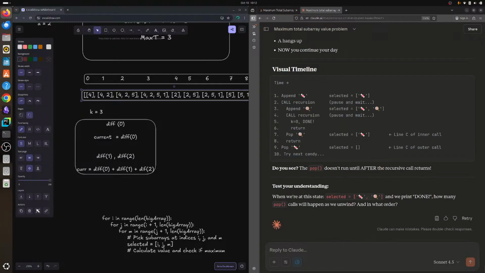Wait, pop is happening on selected. How did you say loop ends? Loop ends. I need more clarity.